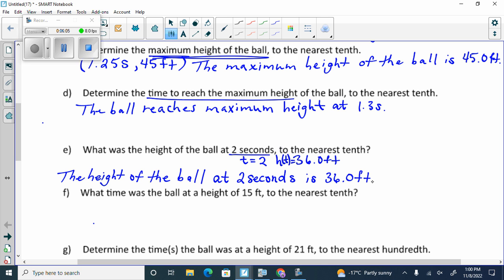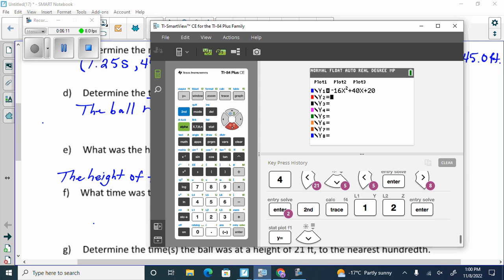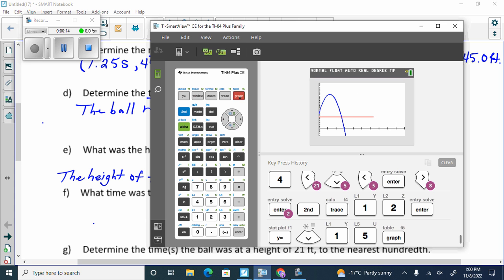Then what time was the ball at a height of 15 feet? So watch yourself. This one says what time was it at 15 feet? So 15 feet is my y2, because it's my y. Now why is there only one time and not 2 times? Make sure your phones are away because you're not learning if your phone's out. Why is there only one time and not 2? Because you don't want negative time. This thing starts at 20, like right here is 20, right? So negative 15 would be like somewhere over here, and that's negative time, which makes no sense. So there's only one of these that makes sense.